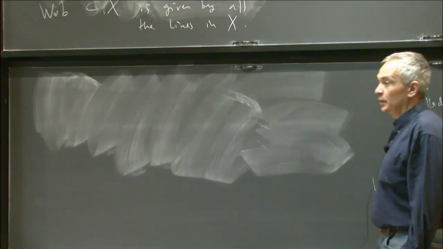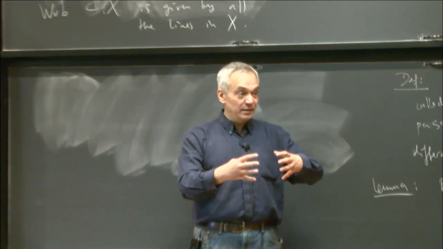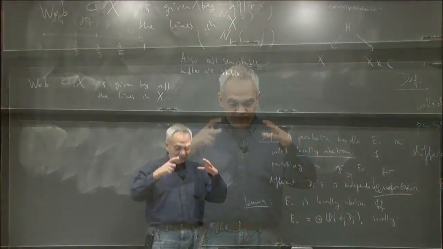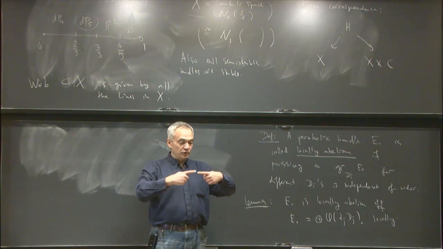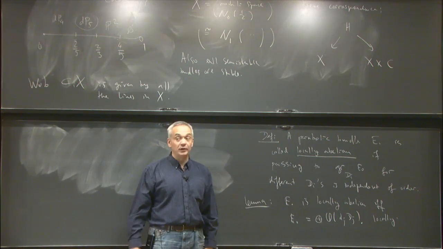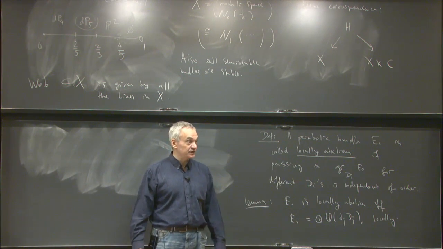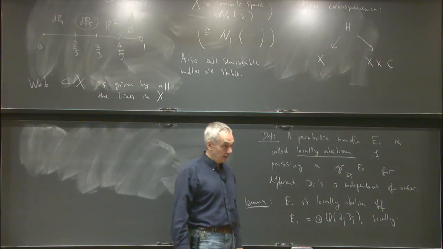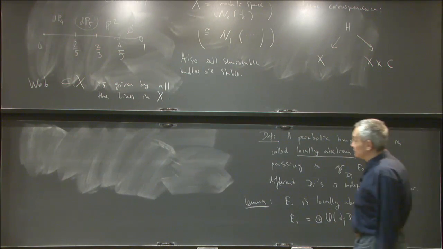Can you describe it in terms of the... Yeah, so there are 16 lines, and they're described in terms of the plane model. We're blowing up 5 points on a conic. So it's either an exceptional divisor, or the proper transform of a line through two of the points, or a proper transform of the conic. These are all curves of self-intersection -1 that intersect the anti-canonical at 1. And these are all the lines on the Del Pezzo. So there are 16 of them.